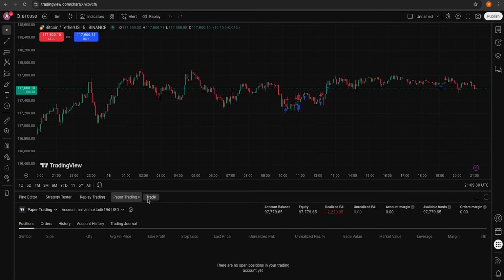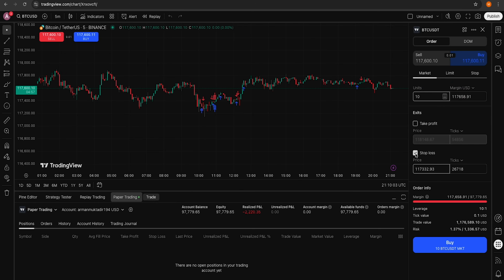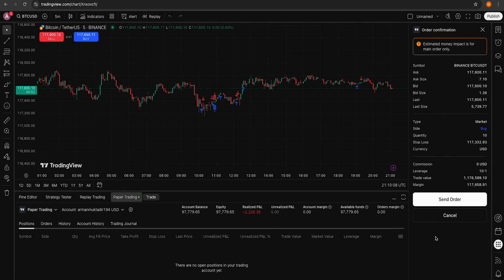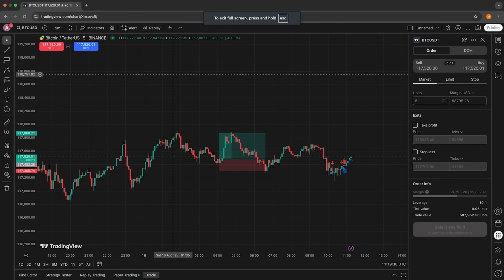Now you're ready to set up your trade, but slow down and do it properly. Click the new order or trade button, depending on your platform. A small window will open up asking for details. As mentioned, you will choose your lot size, your entry type, your stop loss, and your take profit. But let's go through each one.